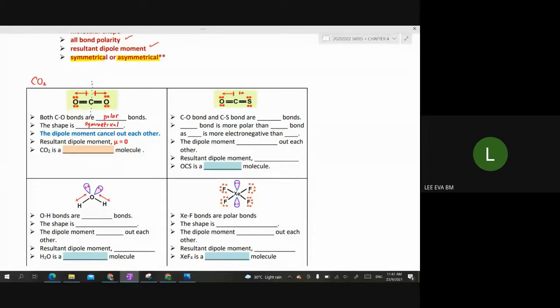So over here, you can see the dipole moment because they are the same, therefore they can cancel out each other. Dia boleh potong. Kiri boleh potong dengan kanan. Cuma awak tak payah tunjuk, awak jelaskan saja. Explain only. You don't have to rub off that arrow. You have to show the arrow. Okay, so they can cancel out each other. Therefore, the resultant dipole mu is equals to 0. Therefore, we can conclude that CO2, your carbon dioxide, is a non-polar molecule.